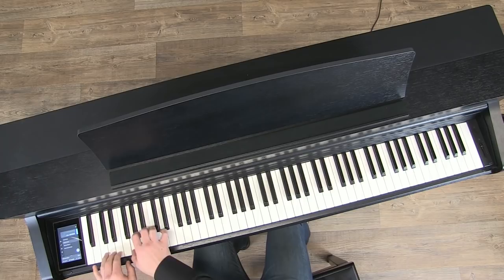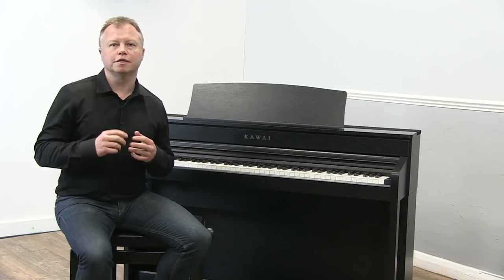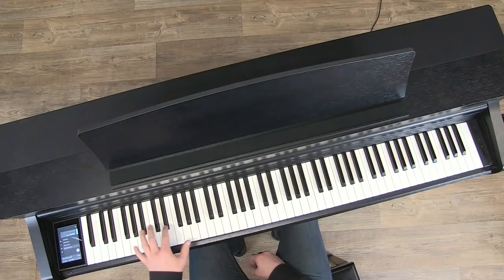And there's also the sound of the electric bass. And this is one of my favourite voices: it's the sound of the acoustic bass, but it's also got a ride cymbal on every single note too.